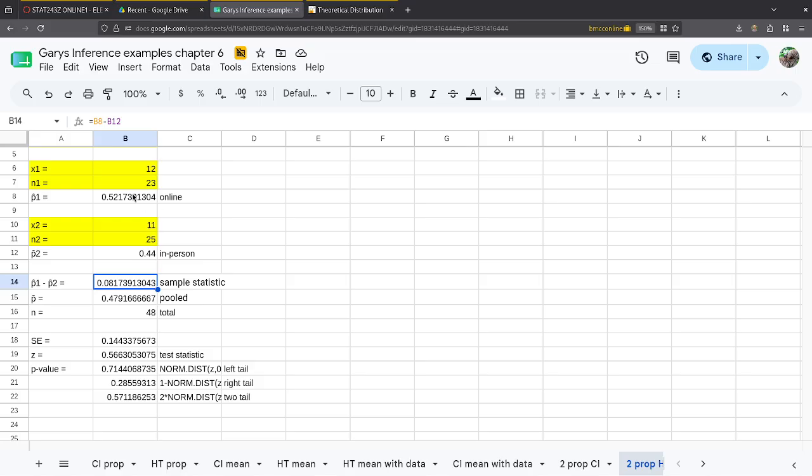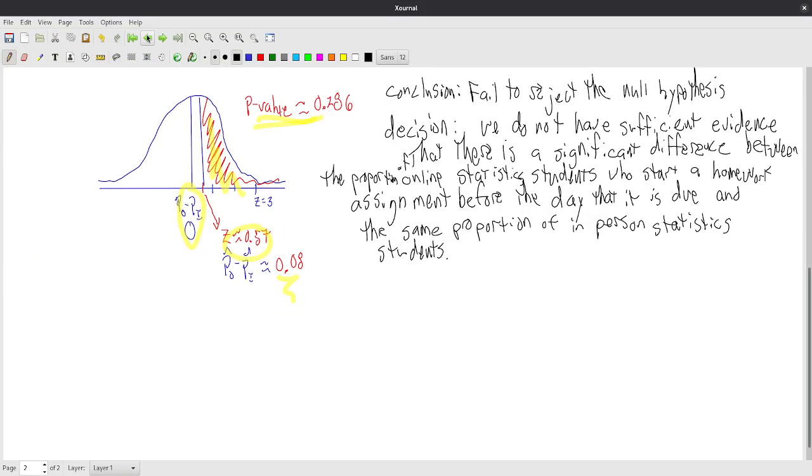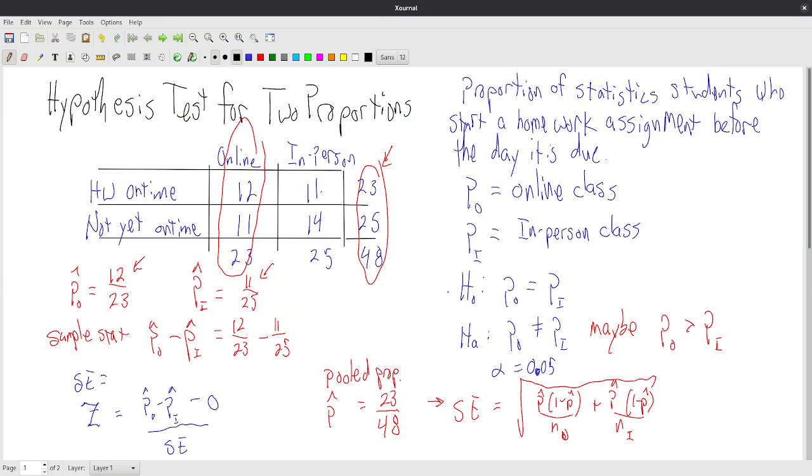So you would need to calculate each of the proportions, and then you would need to find the pooled proportion. Once you have the pooled proportion, you can then use the formula for the standard error that I mentioned back here in the notes. And that would be, let's get my highlighter, this formula right here. So you could whip that out on a scientific calculator using the pooled proportion and the two sample sizes.